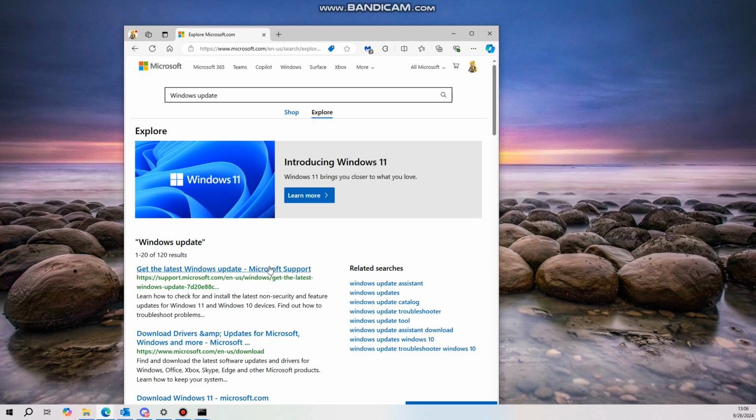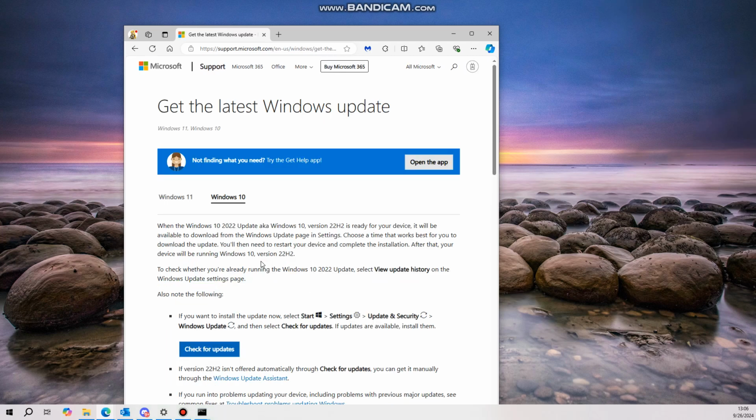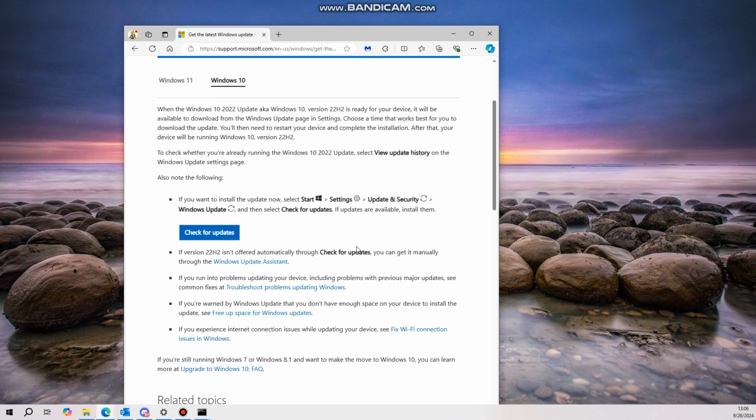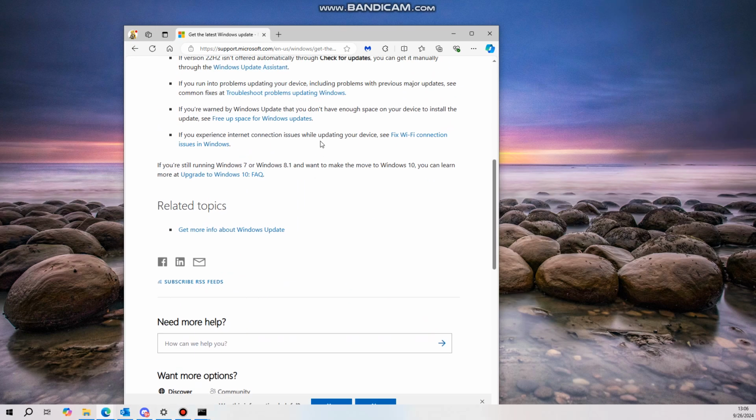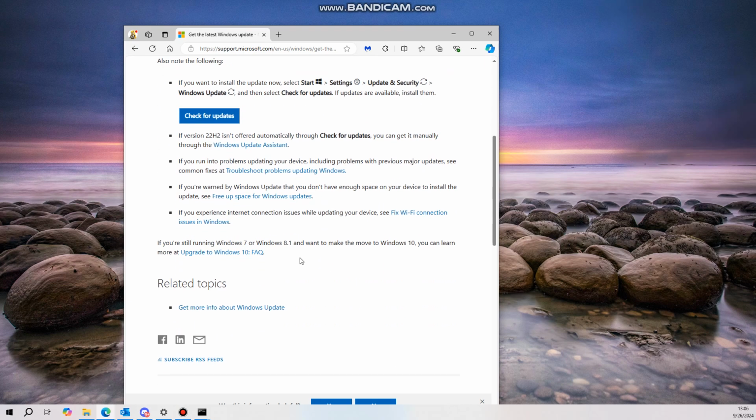You're going to notice the first result that pops up called Get the Latest Updates. You can click on it and it will tell you exactly what you want to know about how to update your computer, as well as some nifty information that you might need to know if you want to learn more about Windows Update. That's all for today.